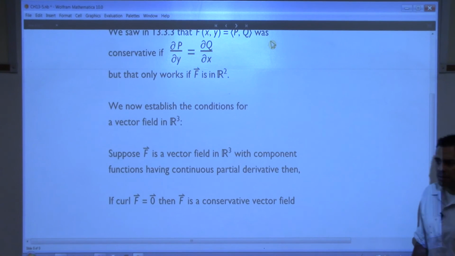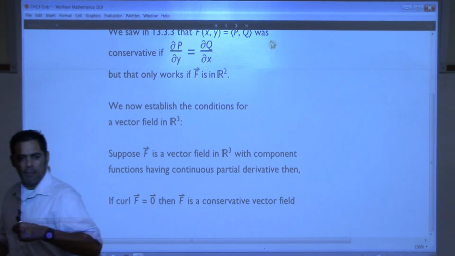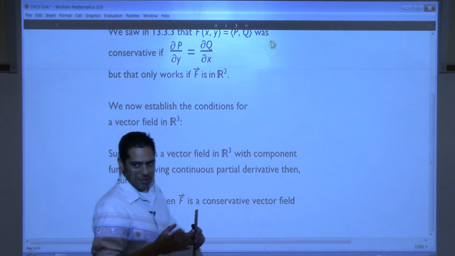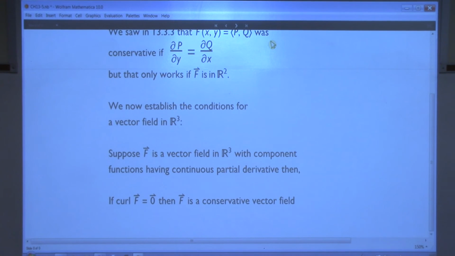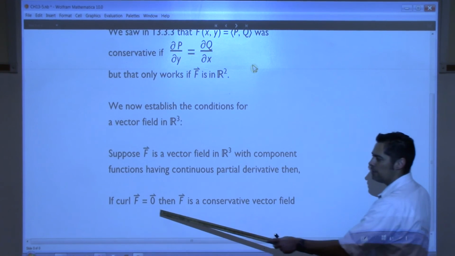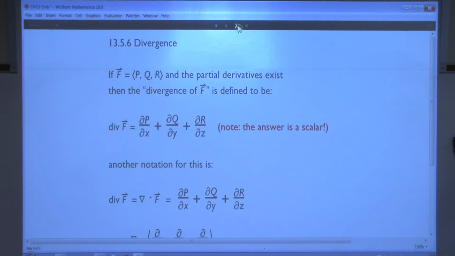So everywhere in the field, nothing's rotating. Things can be moving, but no little molecule is spinning around as it's moving. It's moving in the direction it's supposed to go without any influence from anything around it trying to spin it around. That's a conservative vector field. That's an awesome way to check vector fields, but you still have to calculate a curl, which is a cross product, and those can be a little bit buggy sometimes.